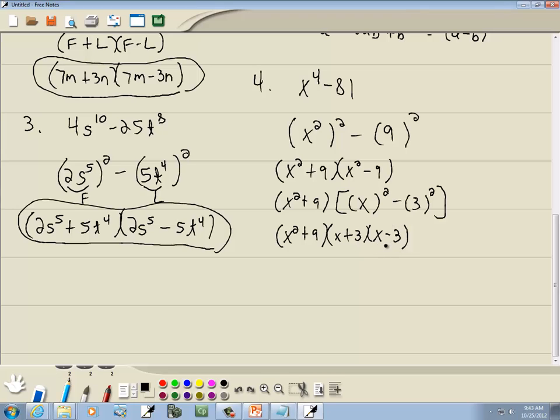Now this x minus 3 is 2 terms with a minus in it, but nothing times itself will give you 3. So we're done. Now over in this previous problem, number 3, the reason why I didn't go further, this is 2 terms with minus in it, but nothing times itself gives you 2. Nothing times itself gives you 5. So that's why we don't go further. You have to be able to look at this and say something times itself gives me this, something times itself gives me this.